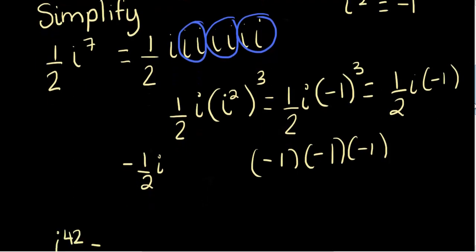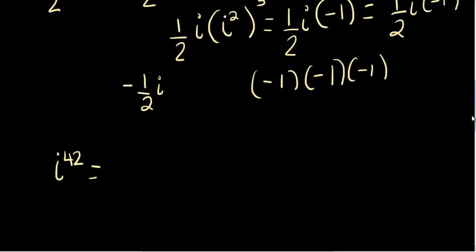Let's try another example. i to the power of 42. Now I'm not about to draw 42 i's. So what I'm going to do instead is that I'm going to write i to the power of 2. And then I'm going to think, 2 elevated to what power is going to give me 42? Well, I have to divide. So 42 divided by 2, that is 21. Let's see if that works. 2 times 21 is 42, so that represents the 42 i's. So that's fine.